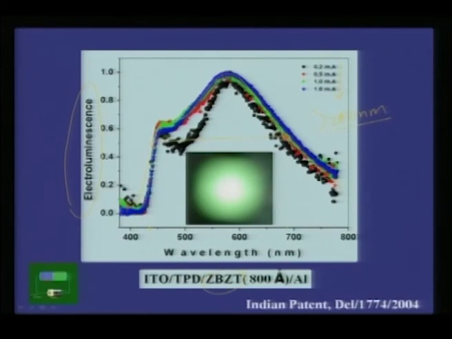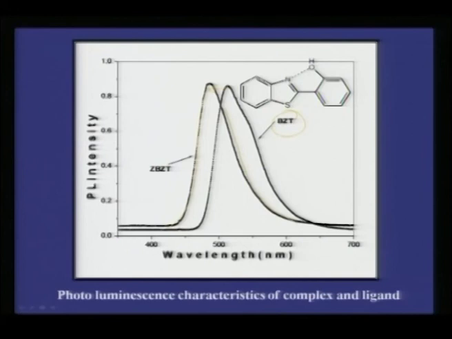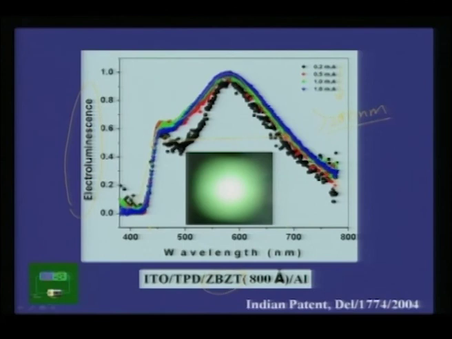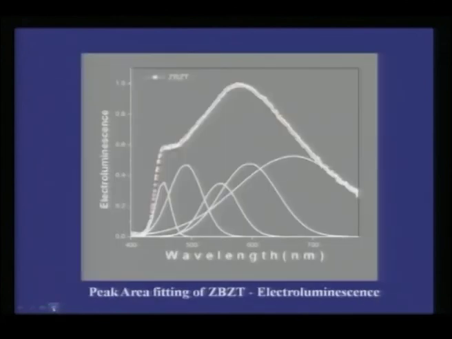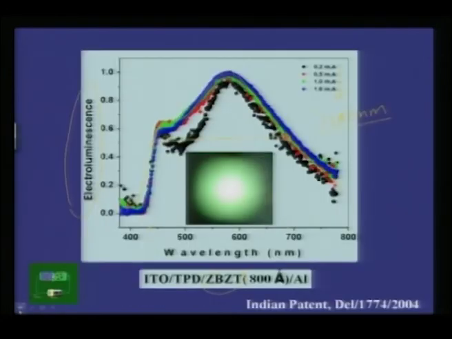So, where does it come from? Because I already told you in the previous slide that the PL emission is only of this fashion, whereas in EL it is actually going through that. So, how can we evaluate that? If you deconvolute this EL spectra, you can see several components that are responsible for this light, and one way you can understand this is by varying the current density. With all the current density values, if the EL emission is going to be the same, then you call that mechanism exciplex.